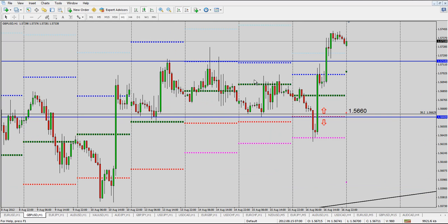Again, on the pound dollar, what I would look for is a little bit of retracement. I think we may have enough support at 157.00 to buy on the dip at 157.00 and pick it up on the dip. I feel pretty good about that, and I think we can get some good pips on that. So that'll be something to keep an eye on. 157.00, buy on the dip, and take it back up.